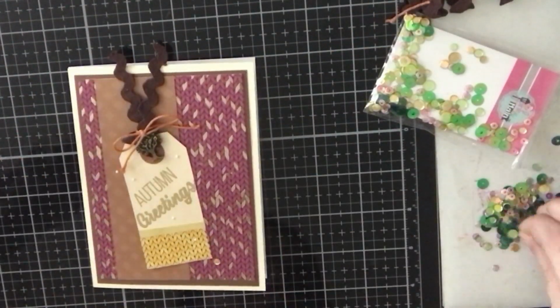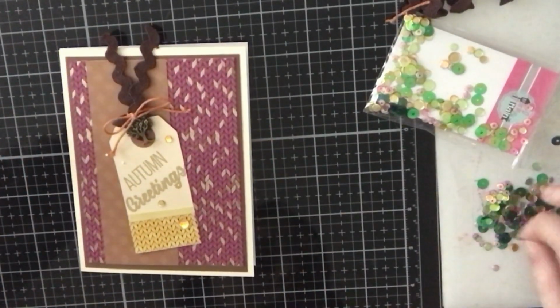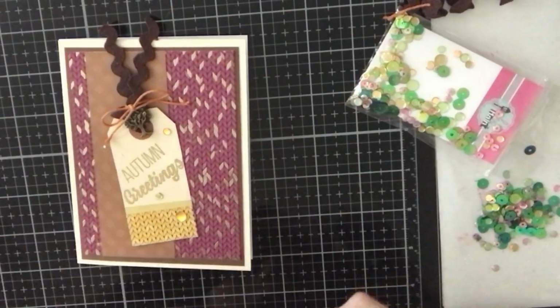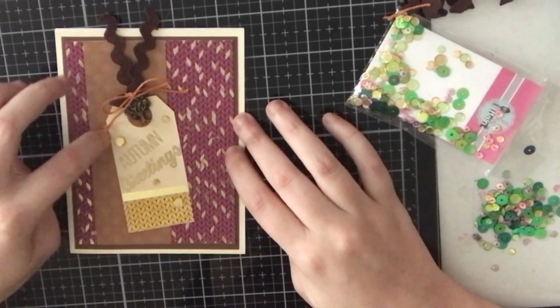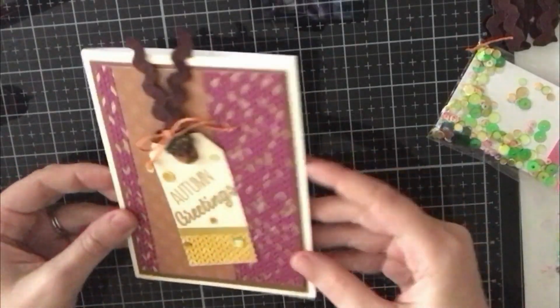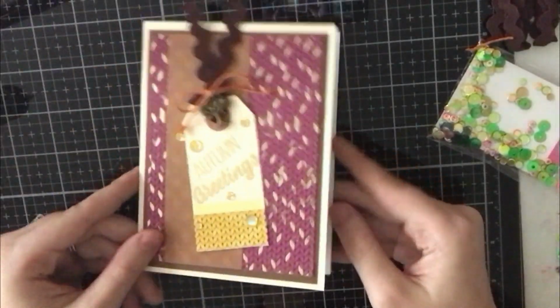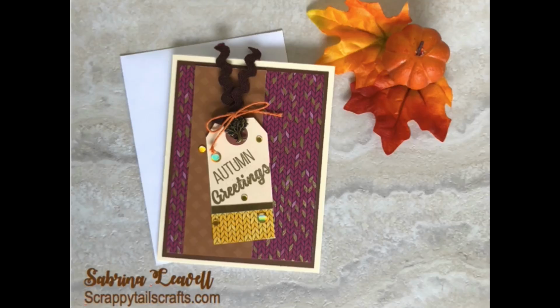And now just to finish the card, I'm going to take the gold sequins from the sequin pack and just add a few of those around my tag. And I do like how that turned out. Just going to add one more, and that's going to complete card number 2. I really like this one and that cute little charm. Here's a close-up.